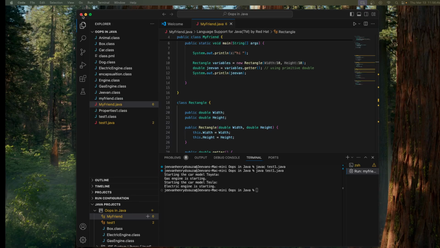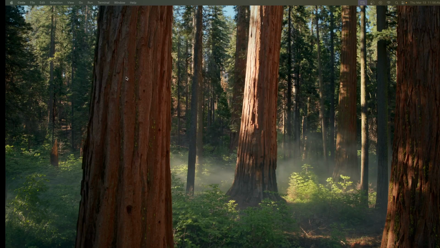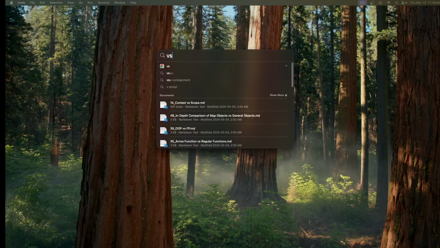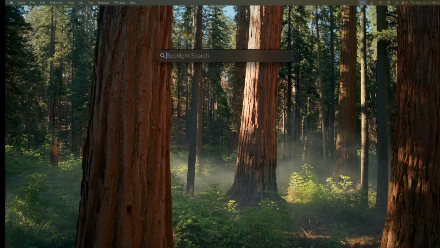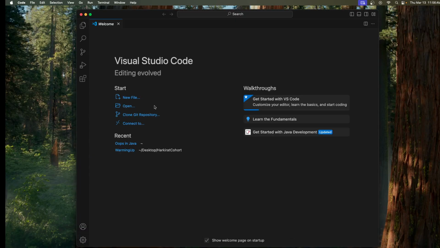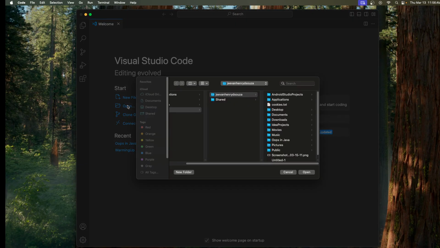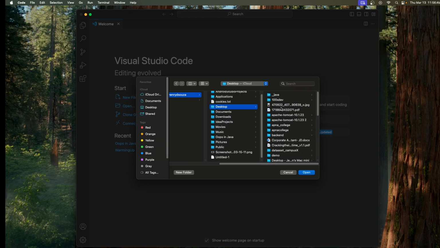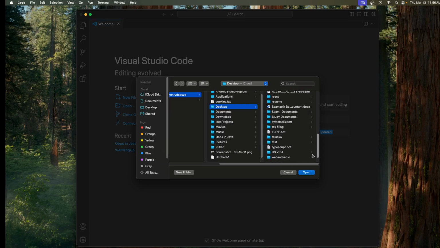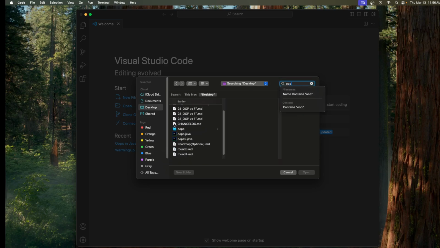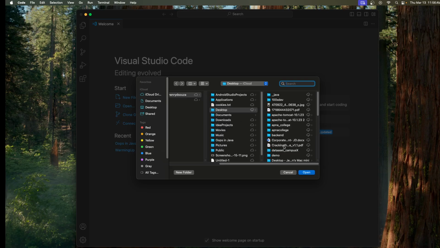Let's try to open it again and let's see. Let's search. Do I have a folder like that? There should be one.